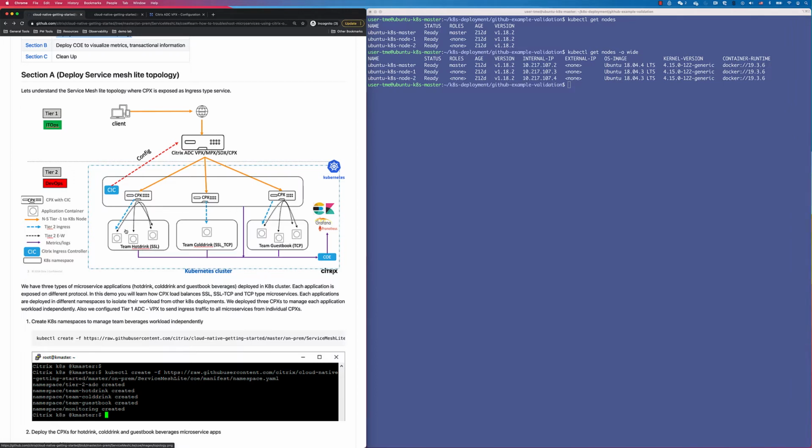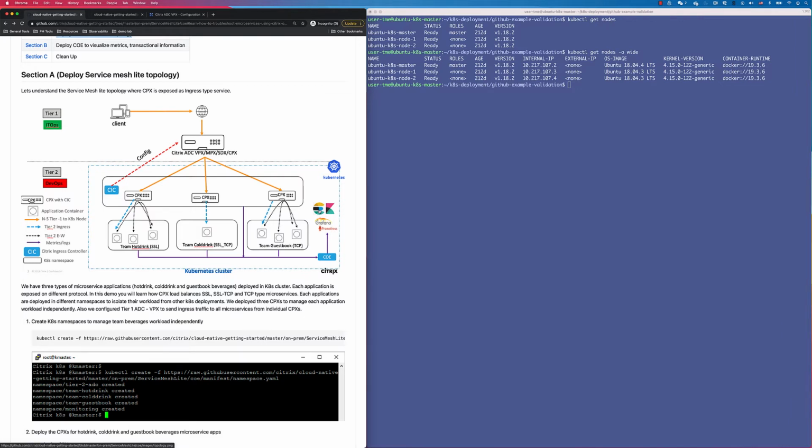And then we will deploy a COE somewhere as a pod inside of the Kubernetes cluster. We will collect the time series data and the transactional data from both CPXs and the VPXs, and then send them to the endpoints, Prometheus and Elastic.